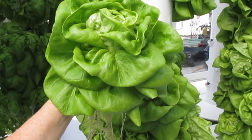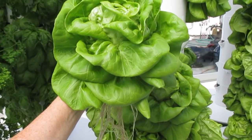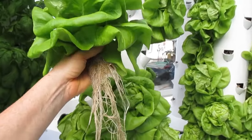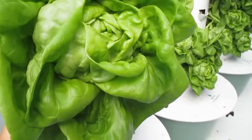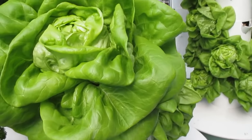No harmful chemicals sprayed in here. No harmful herbicides like Roundup. Roundup is the most widely used herbicide around the world, and there is no Roundup in here. We do not need to use that with vertical aeroponics. Look at this beautiful plant — no bugs, no chemicals, and we've got a wonderful half-pound Bibb lettuce.